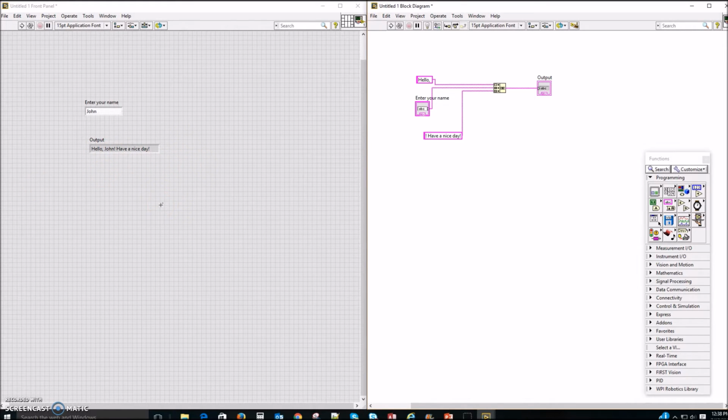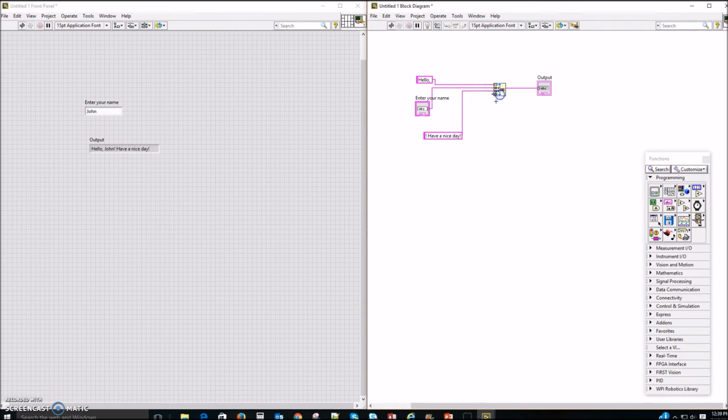Now one thing to point out is that in the string concatenation function, if you expand this for another input or another string and don't use it, so let's say I just expanded it like this, thinking, oh okay, if I wanted to add any later on, let's expand it right now so I have these. However, if you notice, I can't run it because I am not using any of these. So you always want to keep it only to the number of string inputs you're going to use.